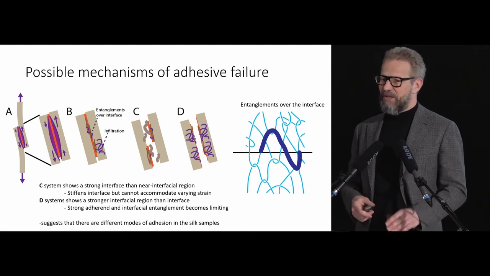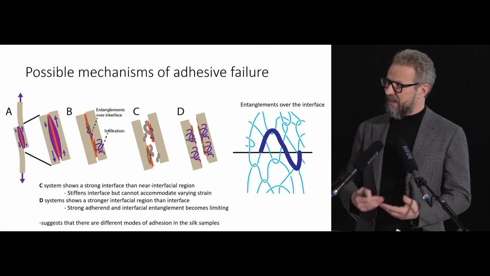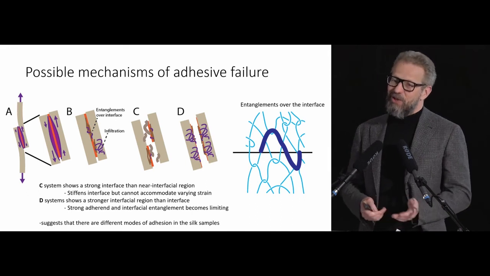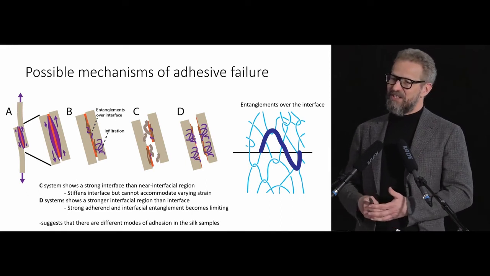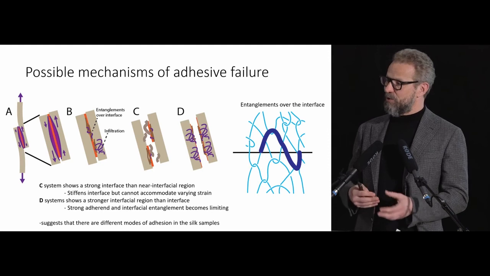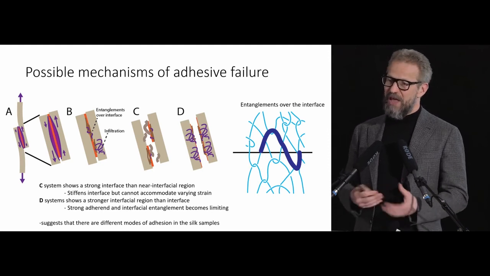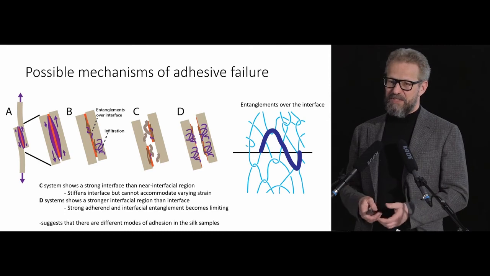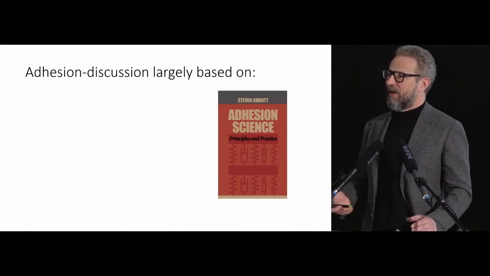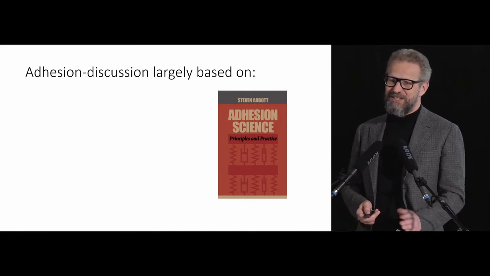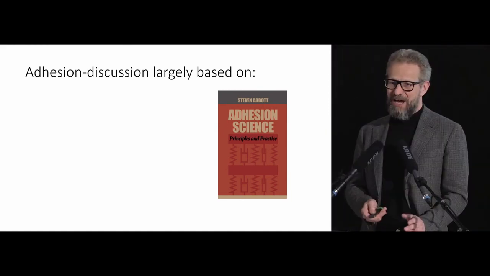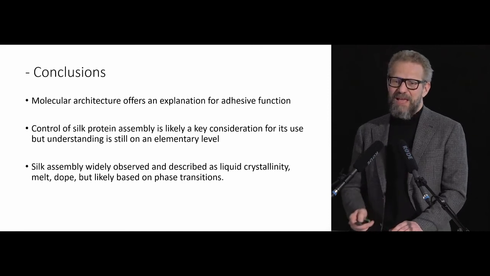And then the silks were much stronger than the BSA. They infiltrate, but they can also entangle over the surface. Those were the strong ones. Presumably, the silk ones that were weak and had a lot of tear out, for some reason, were not able to go into the cellulose structure and create that type of strengthening of the cellulose structure itself. If you're interested in this story of adhesion, this discussion is largely based on the insights about tear out from the book by Stephen Abbott.